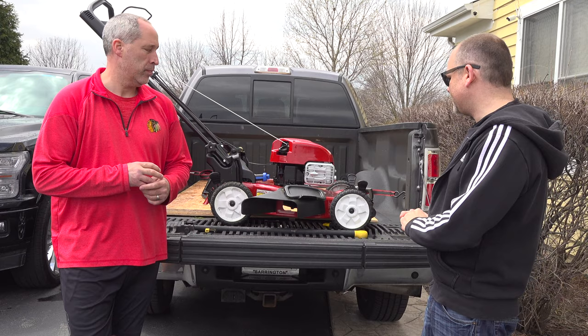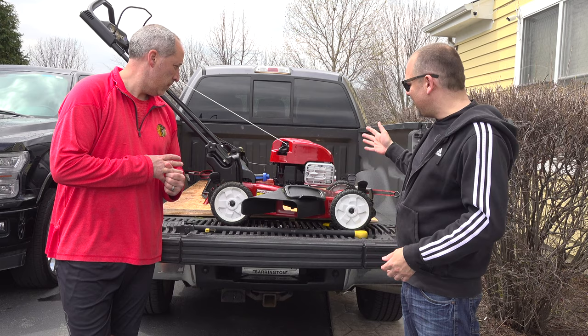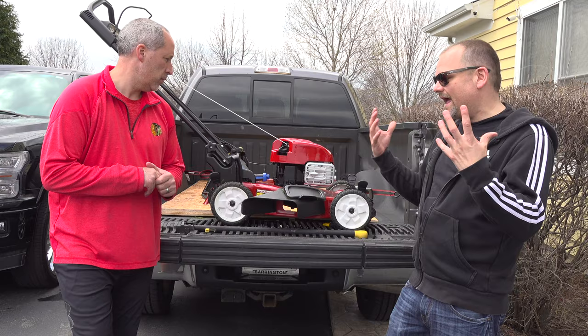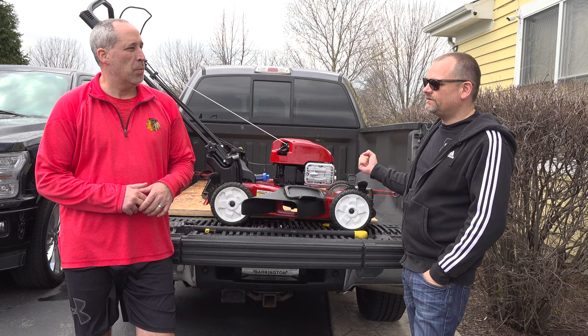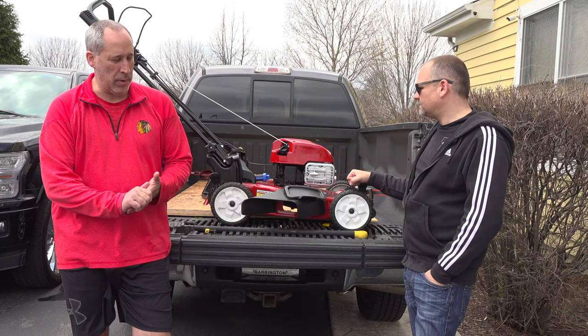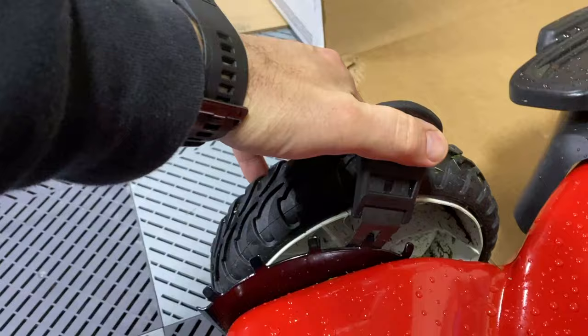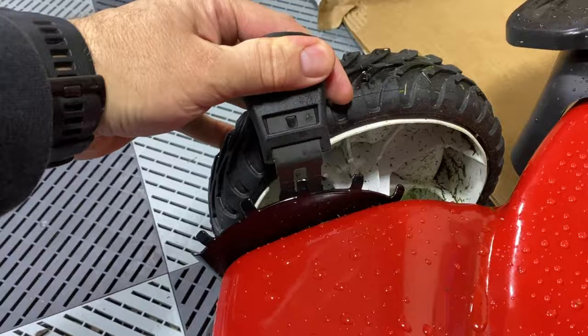One thing, like with the electric too, we didn't like is the four corner height adjustment. We just feel that should be gone. I understand this is a heavier mower, maybe it involves bigger springs, I don't know, but in the next iteration I would love to see just one. They don't have it on the battery powered one either. At least have it on that one. A lot of people are just going to set it at spot three and be done for the rest of the mower's life. You're never going to move it again, right?